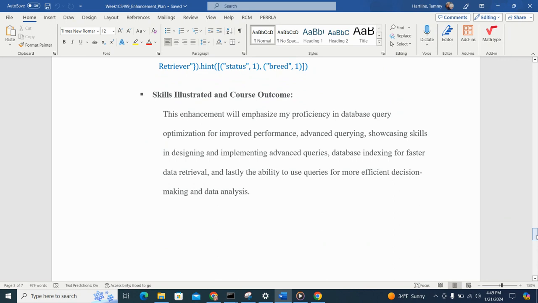And this will really emphasize my ability to do advanced querying and design and implement those queries. And it makes data retrieval a lot faster. But also, with me having data analysis as my minor, I think this is important to include to show what I've learned throughout the courses as it relates to databases.